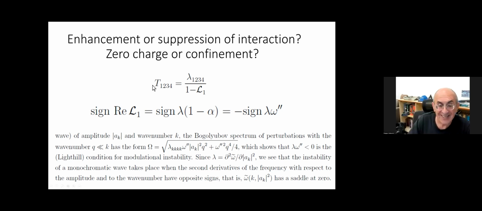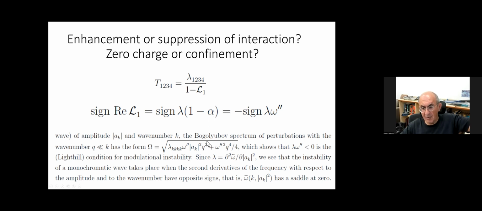So now, what is the sign of this? I gave so much motivational talk. Now, what is the sign? I still find it breathtaking that it's the Lighthill criterion, in a sense. What it tells you requires the analysis of this integral, and again, it's done only in the simplest cases. We still don't know the sign of the effective coupling for, let's say, water waves on the surface. But for simple cases where we have a factorized coupling, we find that it's the sign of nonlinearity times the sign of dispersion.